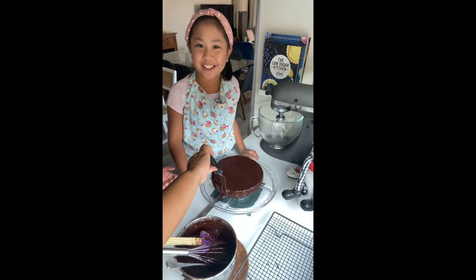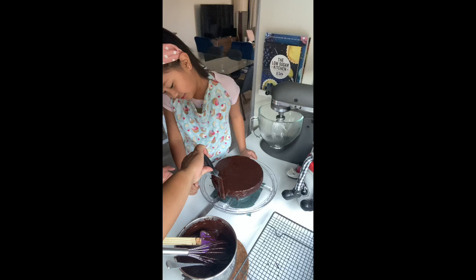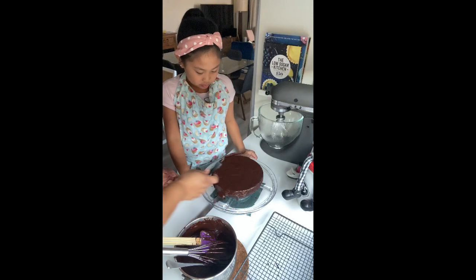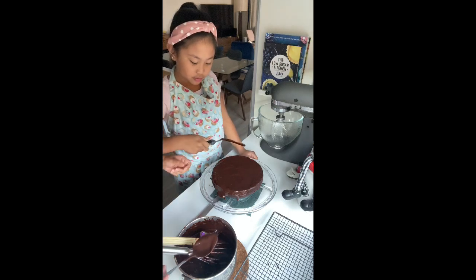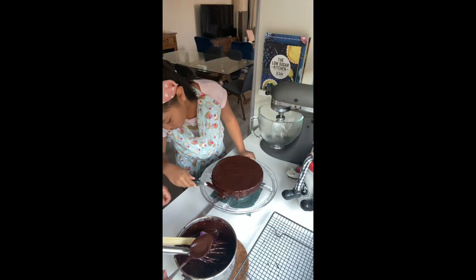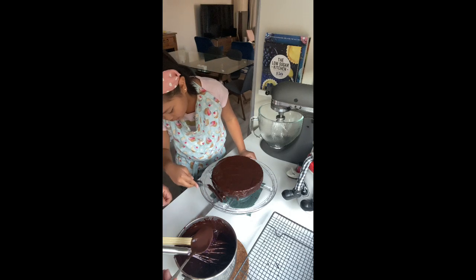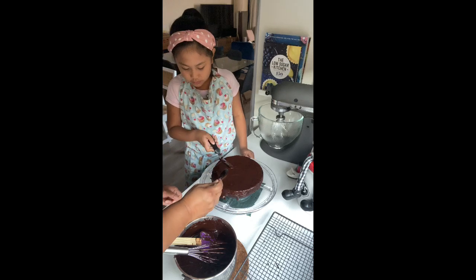I just want to dig in. Because this is just chocolate glaze, so it's very smooth and light. The consistency is very light. Just like this. I'll put some more here. Okay.